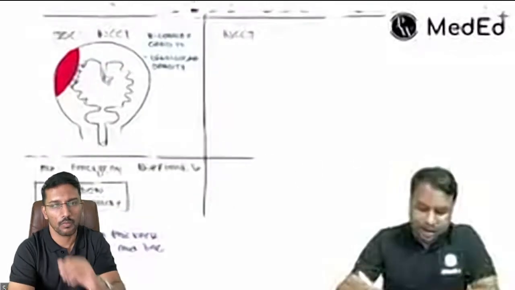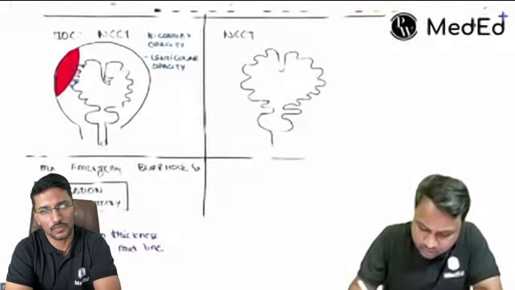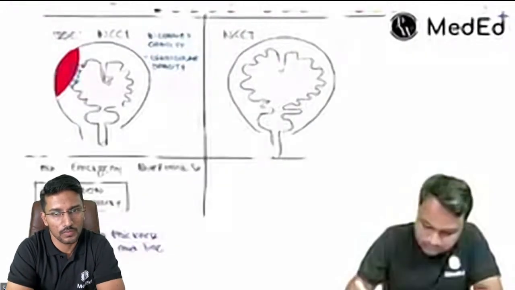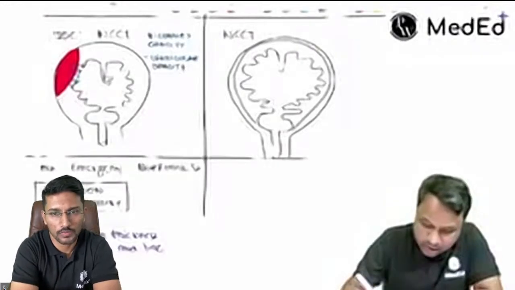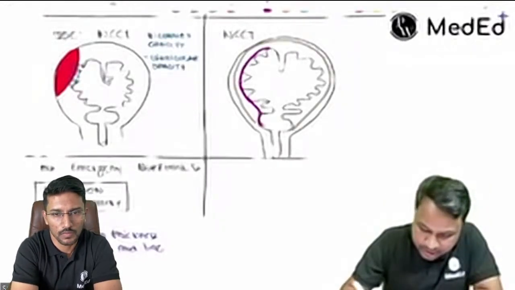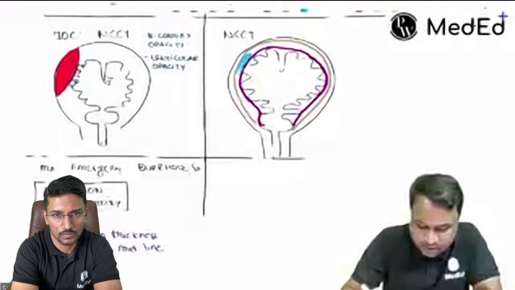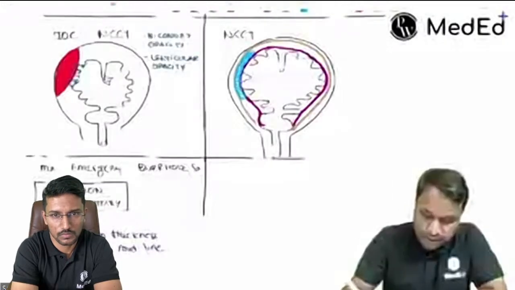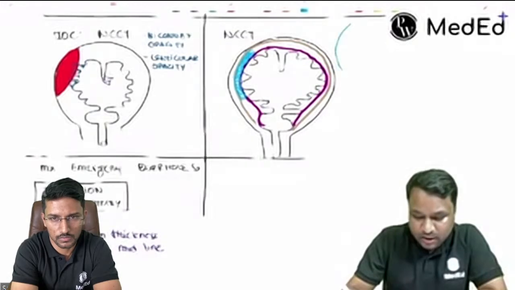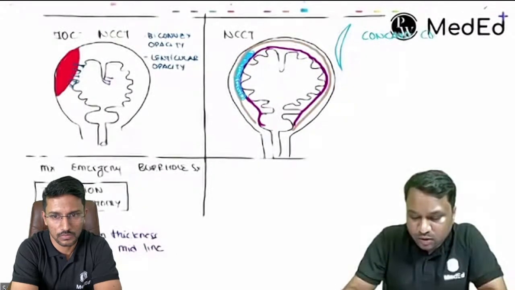Now, in the subdural hemorrhage, again, everything remains the same. Again, this is your falx cerebri. This is the cerebellum, right? And this is the brainstem. Let's say this happens to be the dura, just to tell you that it is going to be subdural and it is going to be between the arachnoid membrane. So let's say this is the arachnoid membrane that we are trying to show here. Now here you will see I'm going to show the bleed in blue color, telling you that's a venous bleed. It will take more of this shape. As more and more volume increases, it is going to cause more and more pressure, right? So this, as one side you can say is concave, another one is convex. This is what we call convex opacity.